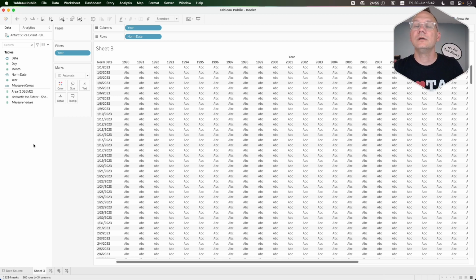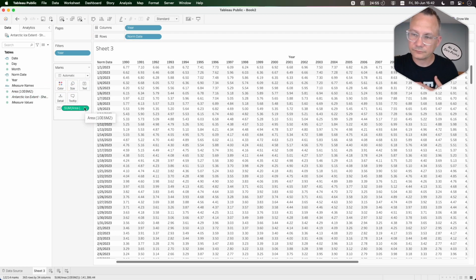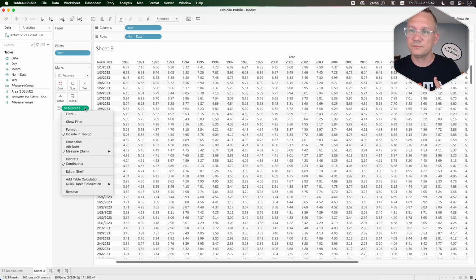So, okay, first thing we're going to do is let's just look at our values. We bring that out here, and you can see we've got our values here. Everything's looking good. Now we need to do a 7-day rolling average of this. So I'm going to change the aggregation to average.